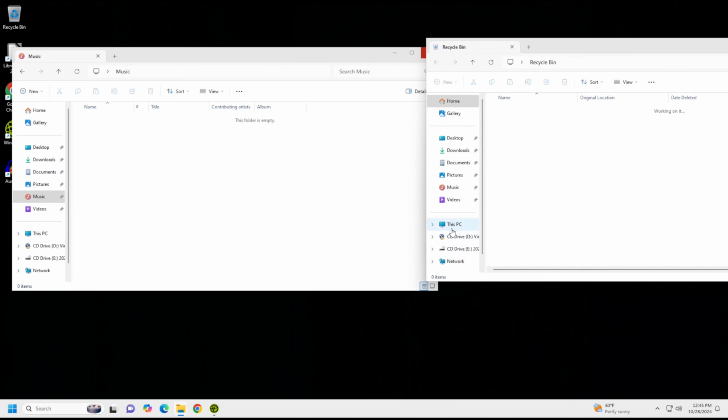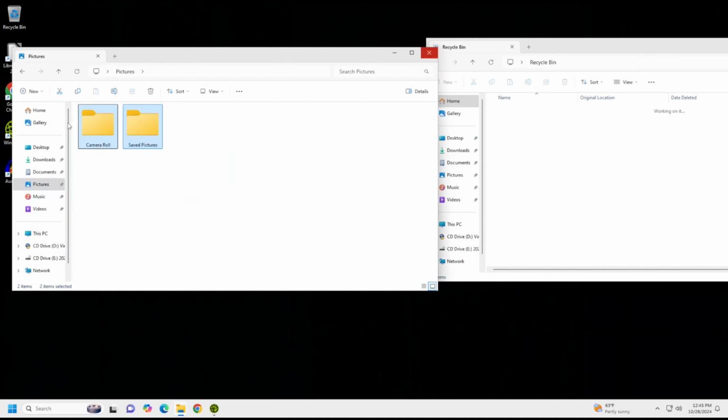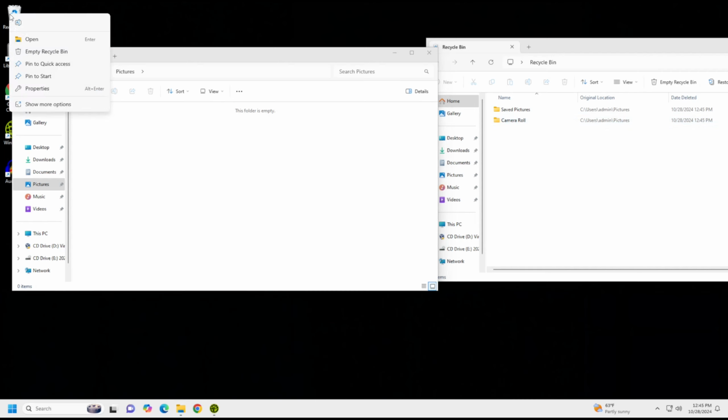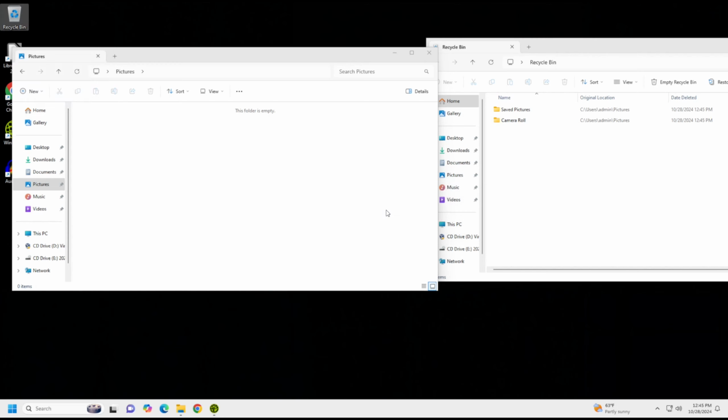Open one on the external hard drive. Open one over here on your music, your pictures, whatever it is you want to back up. And you're just going to highlight those and drag and drop them. This will go through the process of making a copy of those on the external hard drive. Once that copy is done, you can delete the ones that you moved by just selecting them, hitting delete, and as you can see, it moves those back over into the recycle bin, and then you can empty the recycle bin. And that way you recover more space on your hard drive.